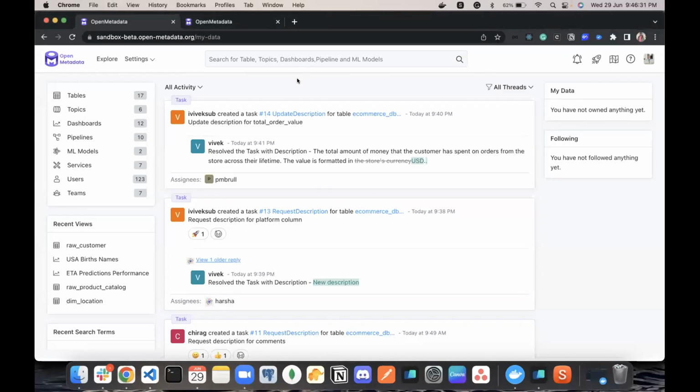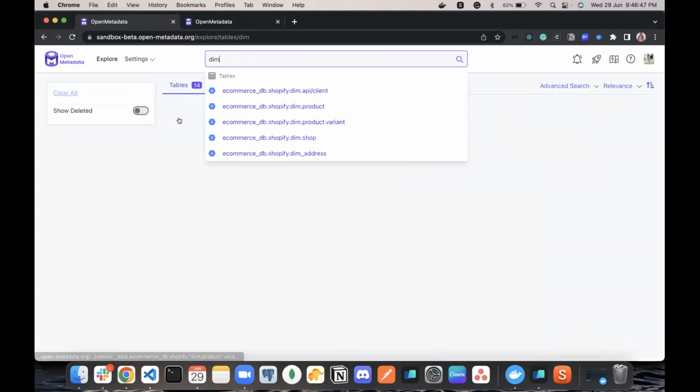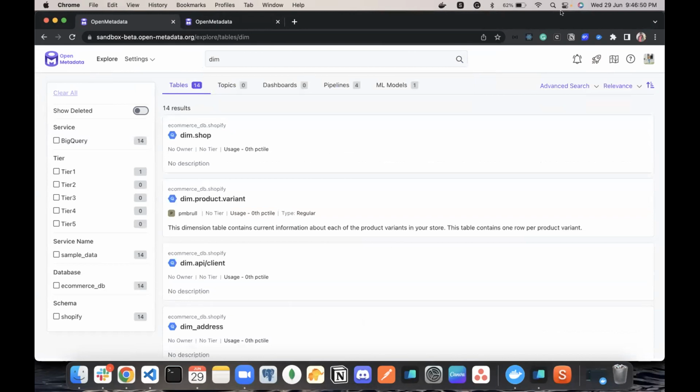So today I will be talking about the advanced search that we have added for this release. I think you might have used this search box that we have. I will search for team and it will redirect to this explore page, where I can get the results. Now, let's say I want a more specific result.